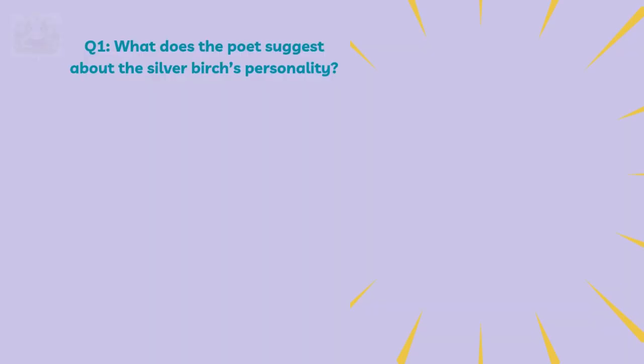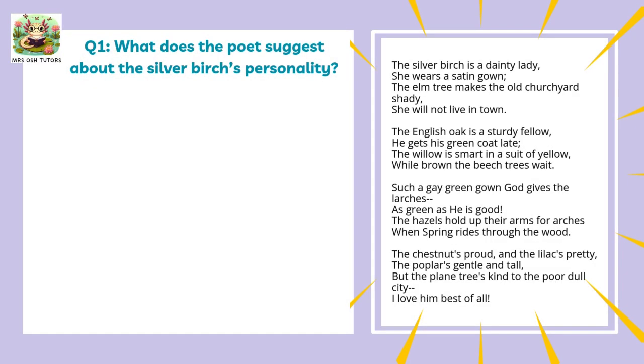So, question number 1. What does the poet suggest about the silver birch's personality? You may like to pause here and have a go at answering this question yourself before I share a suggested answer with you. So press pause now if you would like to have a go before seeing my answer.